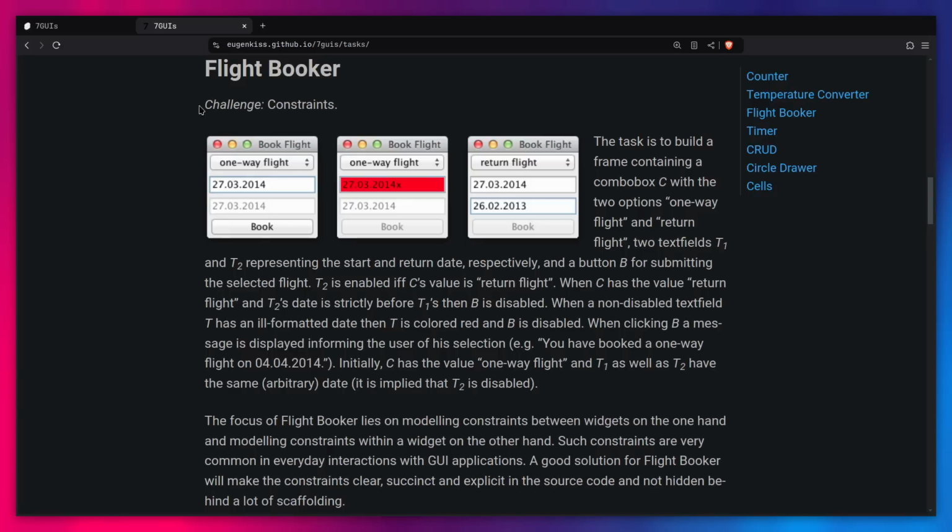So as it says, this is a challenge about constraints. So for example, when you select one-way flight, the return flight has to be disabled because you can't select it, right? If you input an invalid date, then the book option should be invalid as well. And this is a hard one to get wrong because basically we have this built in the browser using the input date, right? So it's actually almost impossible to pick a wrong date. You can even pick 1111111111 and it's going to be a valid date, right? So it's actually something hard to screw up, but we also need to make sure that the start date is not higher than the return flight, right?